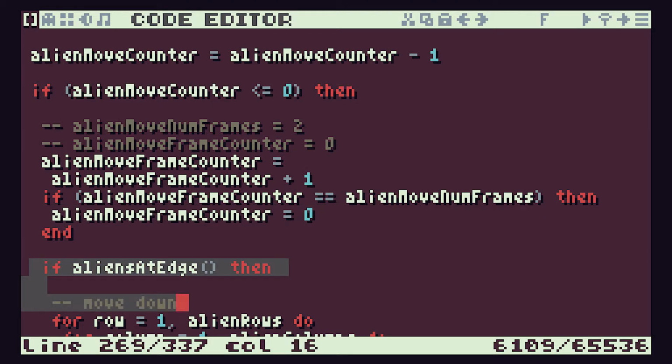Our counter here will only ever go 0, then it will go to 1, and when it gets to 2, it will be reset back to 0, and so on. So we'll continue to go round and round. And again, depending on what number you've set there, yours will count up to, in effect, 1 less than your number of frames, because of course, frame 0 is our first frame.